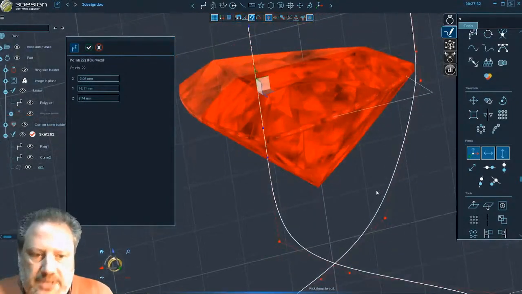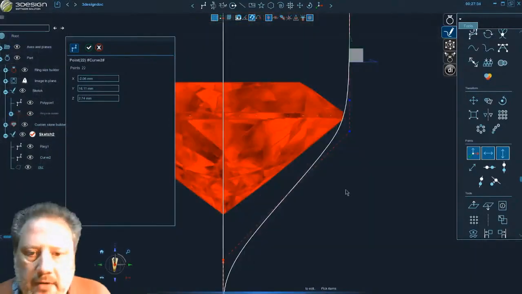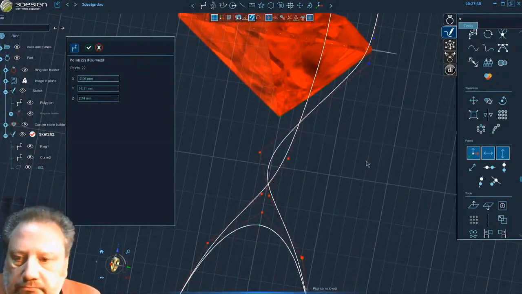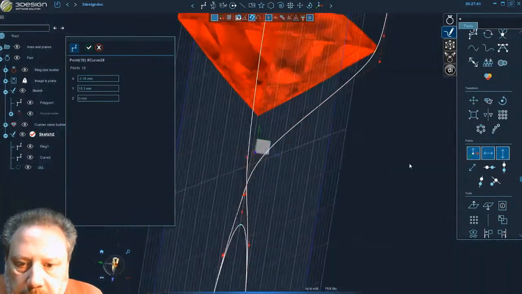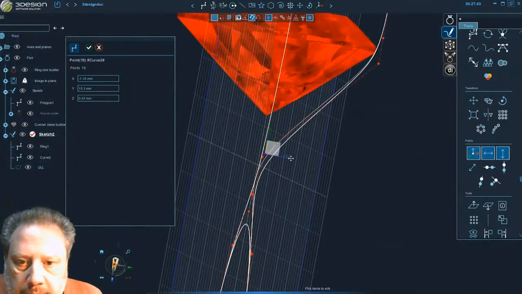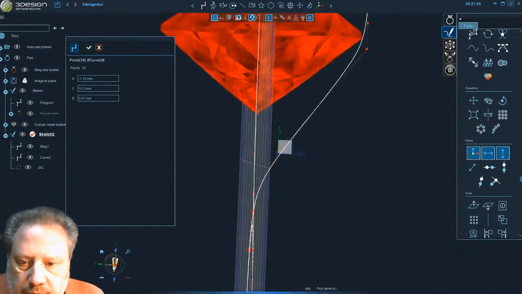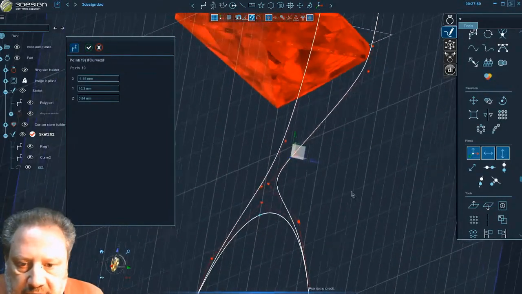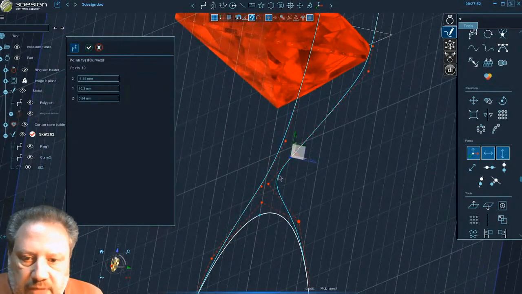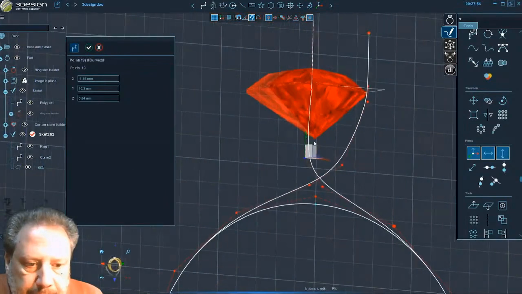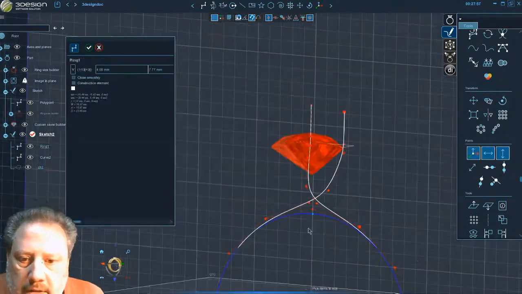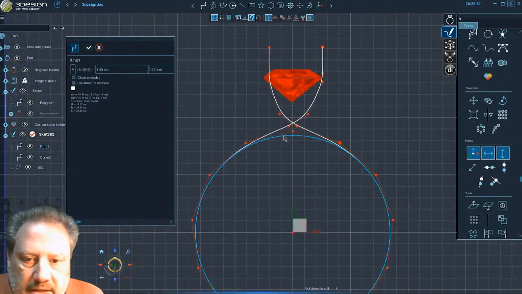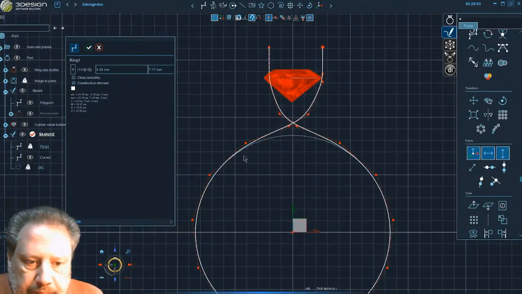And I will also adjust the other points, or maybe later, to make the curve bend nicer. We can play with the drag tool, which is very nice to use on 3D curves, and it gives me a lot of possibilities. As you see, the warning sign has already gone. I'm gonna hide my original ring because that one I don't need anymore.